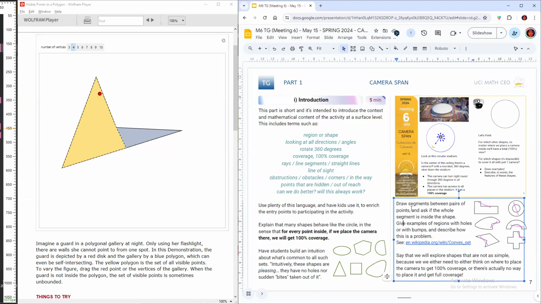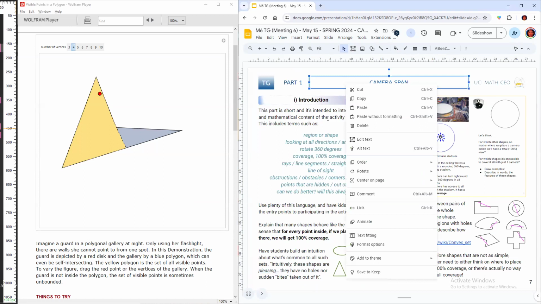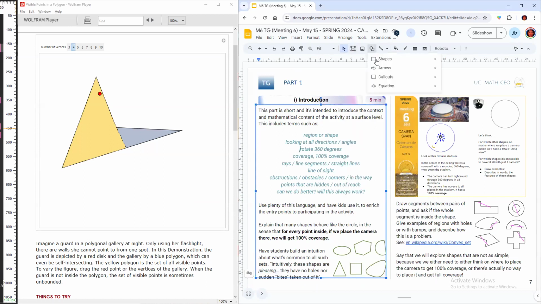You could get students to make them visible by drawing segments where the two endpoints of the segment are inside the room or inside the shape. But as you go along, at some point you get out. You need to get out of this shape. That's going to be the problem. So that means that there's a camera that cannot have access to all the points ever. So this is really nice. And so the summary is that there are 3 main types of shapes. So let's draw them here, actually, real quick, just to summarize the findings.